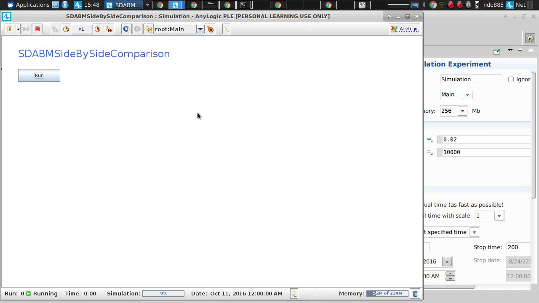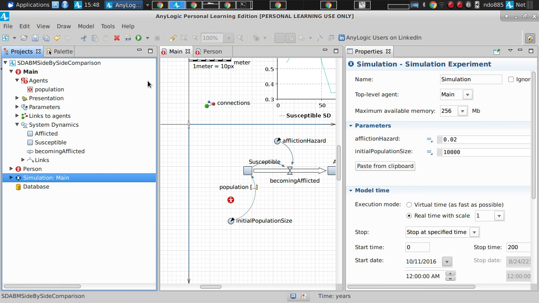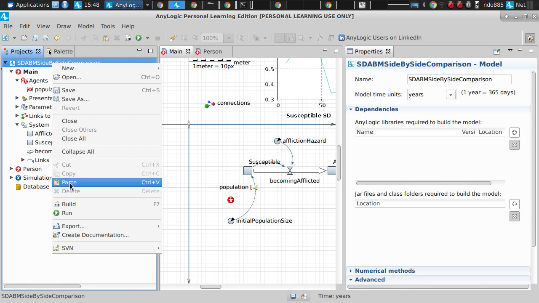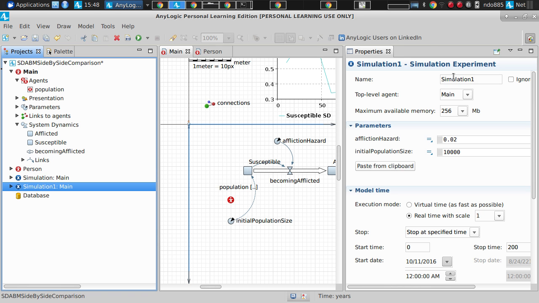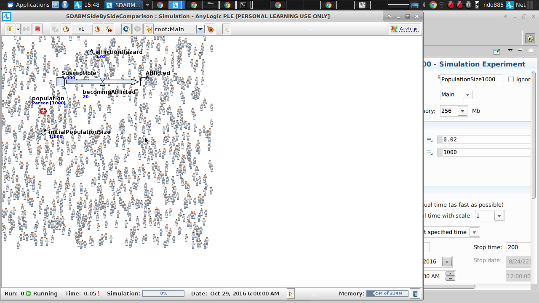And ladies and gentlemen, what are we going to see? What lies before us? There's a lot of people there indeed. Okay, ladies and gentlemen, for the sake of our eyesight, and indeed perhaps of our sanity, let's make a copy of this. Copy, and let's paste in a new one, and let's call it population size 1,000. Okay? And its initial population size will be 1,000, ladies and gentlemen. I'd like you to run it now. And what you see now will be a more pleasant aesthetic prospect.